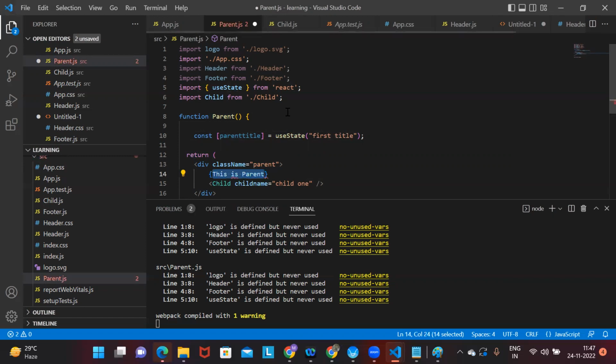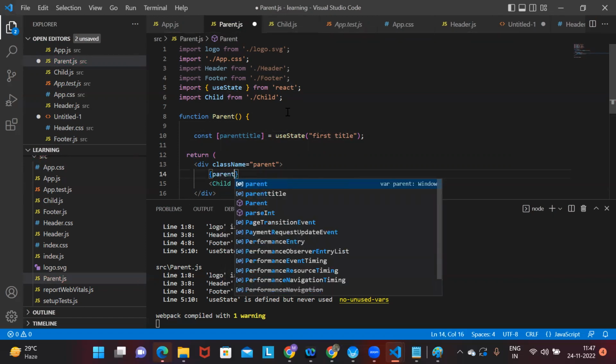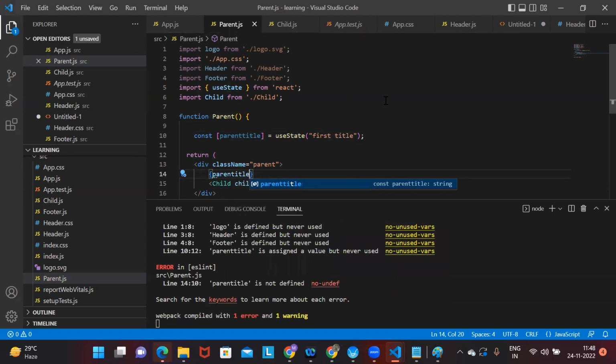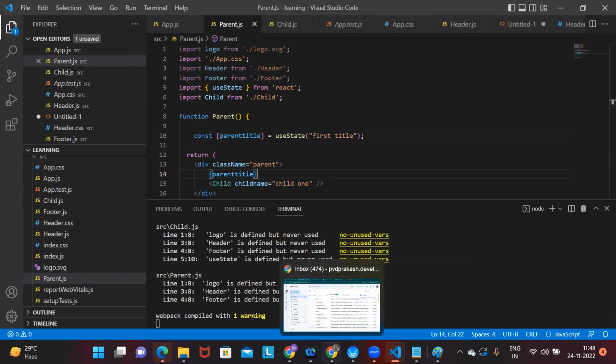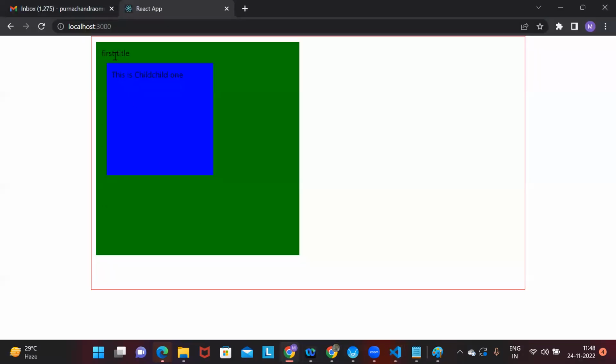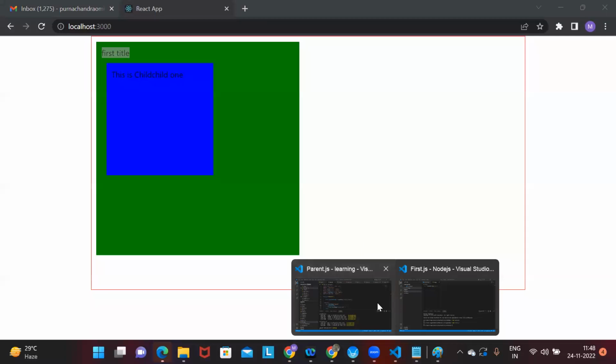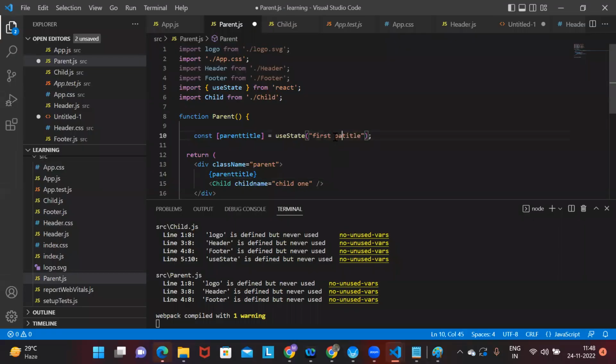So what I did, I created a state in the parent component and I'm using that state in my view. This is the first state, the first parent.